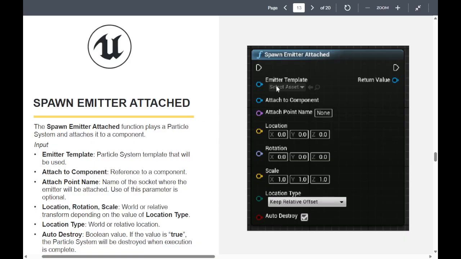So what is the emitter template attached to which component? Attached to point name. So there are sockets you can use. Again, location, rotation relative to it. Keep relative offset, and then auto destroy, if you have something like fire or I got hit with a bullet.